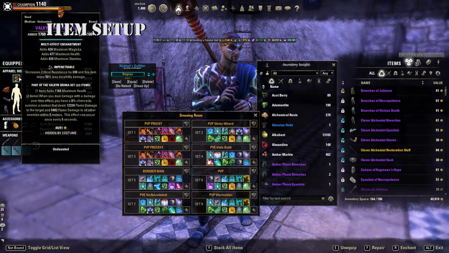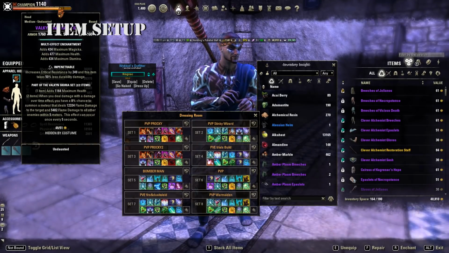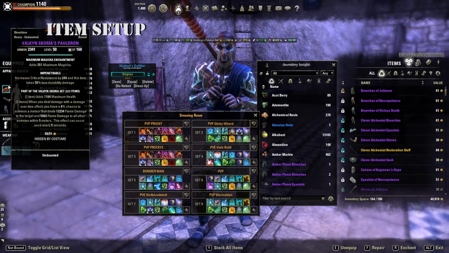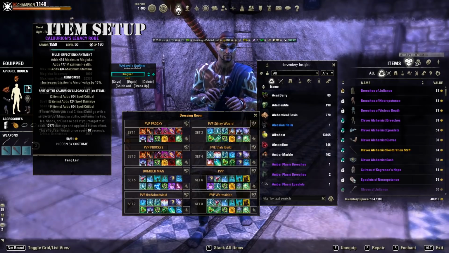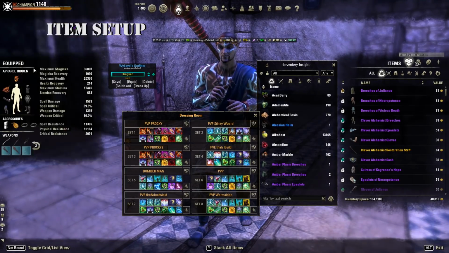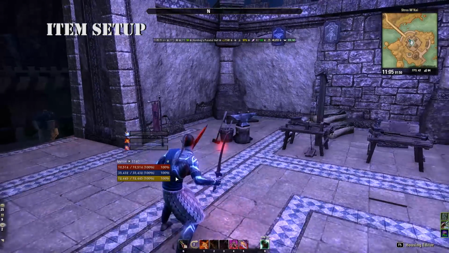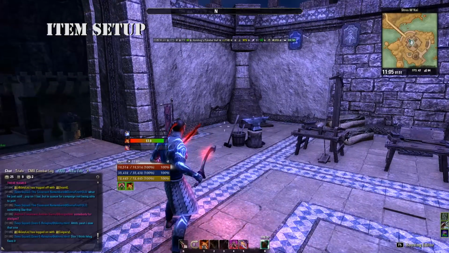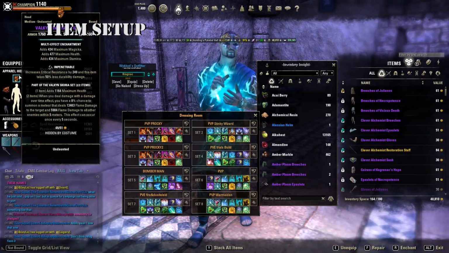So we are using Scoria, 2 pieces Scoria, 1 heavy, 1 medium on the head and the shoulder. I'll be using Tri-Stat Glyph on the head, and on the shoulder I'll be using Magicka Glyph. So both impenetrable like usual. And the second set, this is the first proc set, Scoria. If I buff up really quickly, alright, it will go up to 13.4k. That is the first proc set.